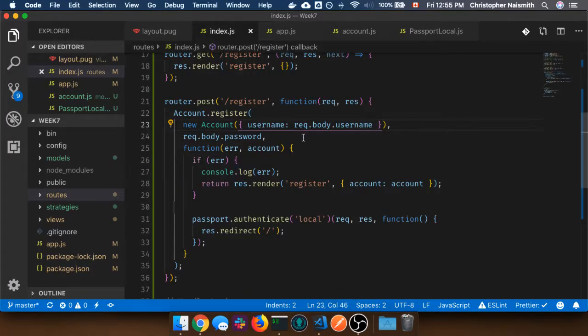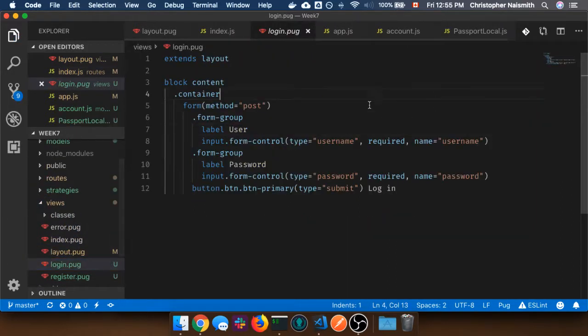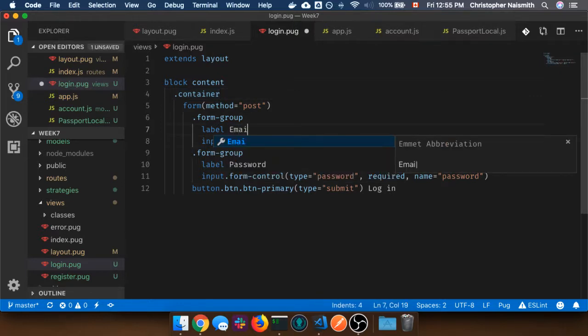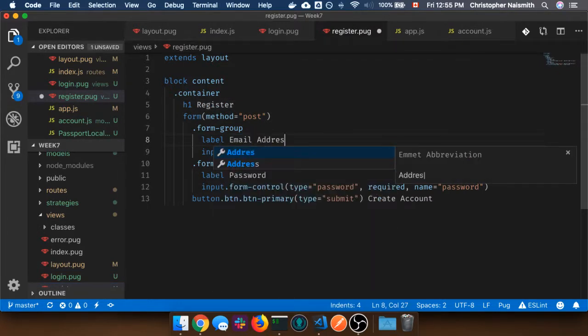So what it's looking for is this username, but if we switch it back to being an email, sorry for people that switched it back to being email address, and same thing with this, email address.